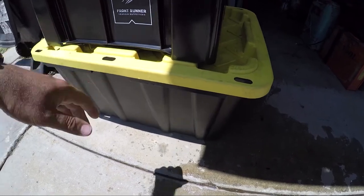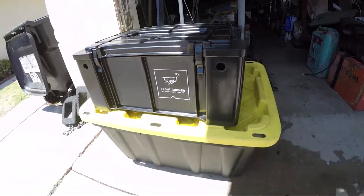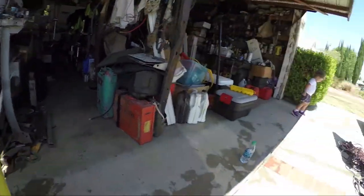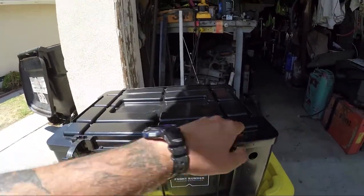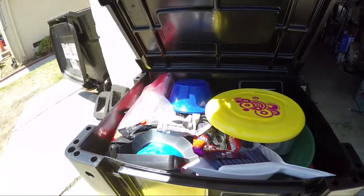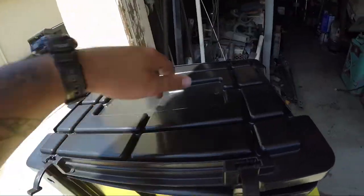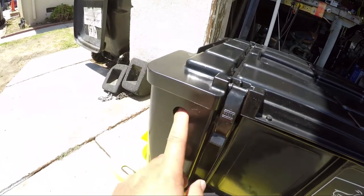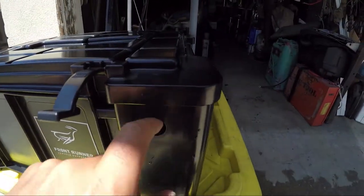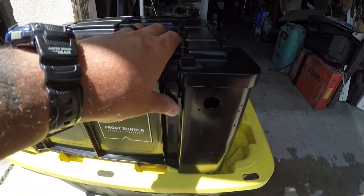This was a box we were using before the tote — it's a Home Depot tote we've had for a while. It lasted but then just started giving out in some spots because the kids were jumping on these. So we went with this one. I was gonna go with the Action Packer, which we already have one of, but I like this one because it's more squared. The latches are pretty solid — I really like these latches. It has a really nice storage area. I thought it was going to be a little too small, but nope, it's just perfect. It has these holes, I guess just to put a strap through.